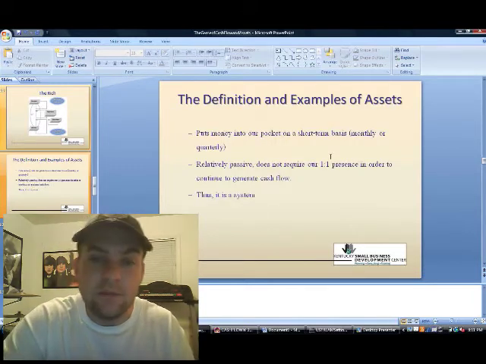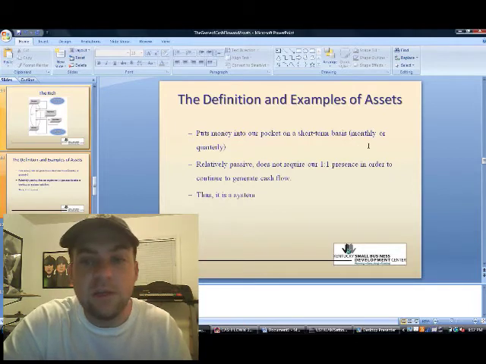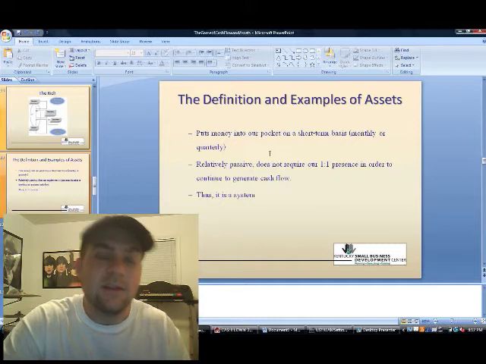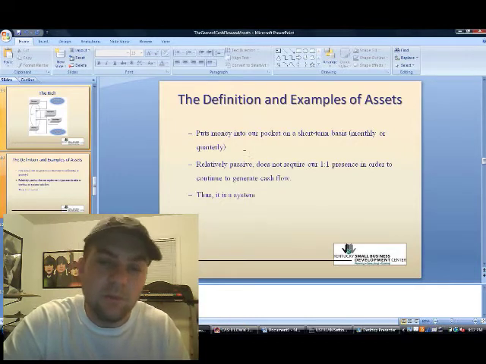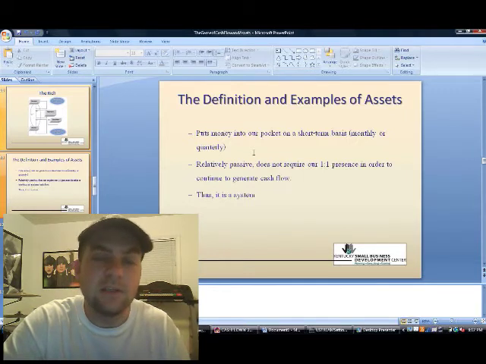And here are some definition examples of those assets that would fit into that asset column. It puts money into your pocket on a relatively short-term basis, monthly or quarterly. The reason I say short-term is because you could consider investing in a stock and the stock going up and then you cashing out. Now that's technically a capital gain, but some people would consider that cash flow if I invest in a stock for 5 years and then cash out at the end of that.